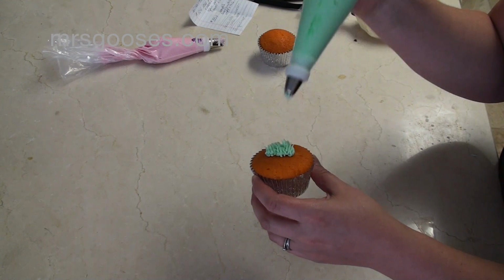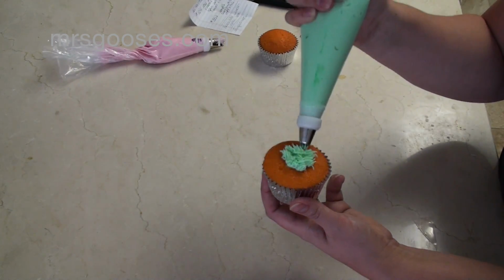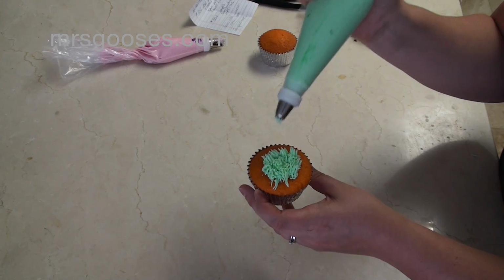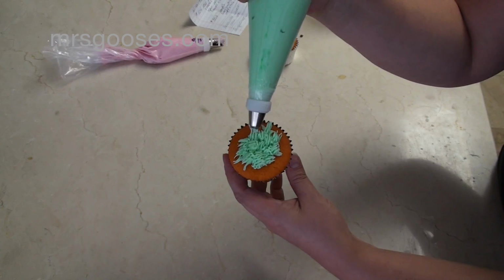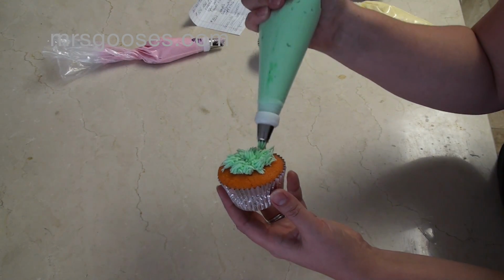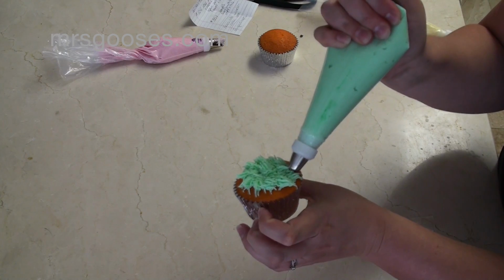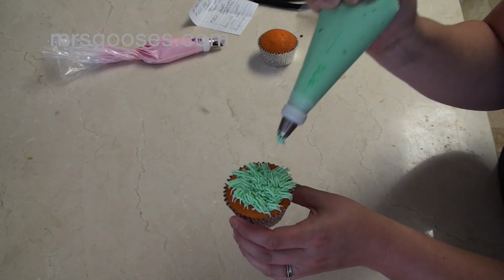And this one I find takes a little bit of time to get the pressure right, so you can get your grass as long or as short as you want. But it's also very forgiving in that if the middle bit looks a little bit too short, you can just put another little bit on top of it. So I find you can go back over quite easily to fix it up if you've done a really short one that you want longer.